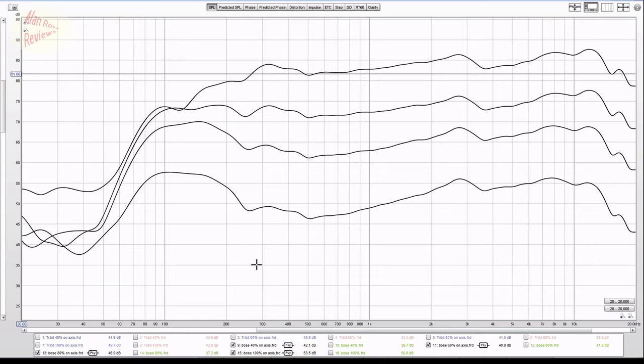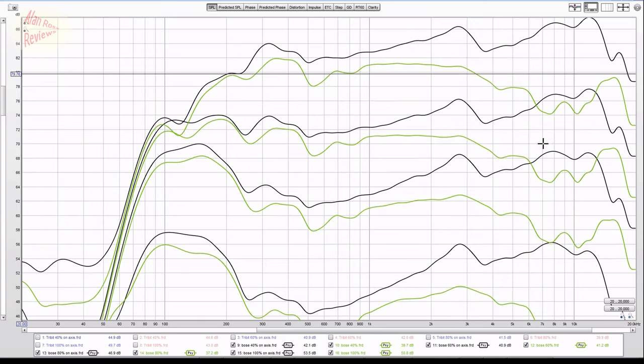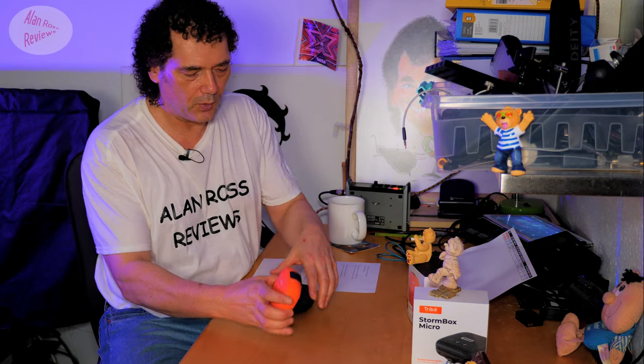Overlay off-axis, 40, 60, 80, max, zoom in. Now you can see off-axis, your probable listening position, a substantial roll-off in the highs and a flattening out of the mids. At 80% and below, we've still got substantial bass. So it's looking quite warm. The complete lack of mids on-axis now flattens out, replaced by a lack of high end and a substantial roll-off at maximum volume. So as you'd expect, it's going to be very different if you're listening on-axis.